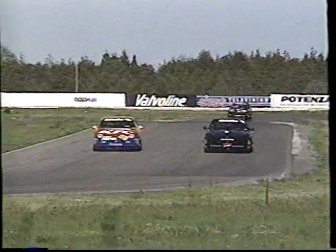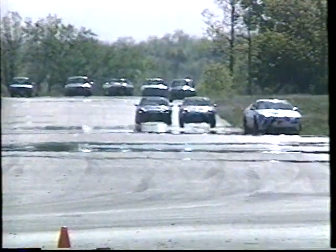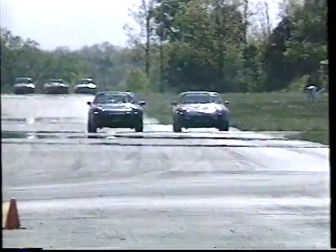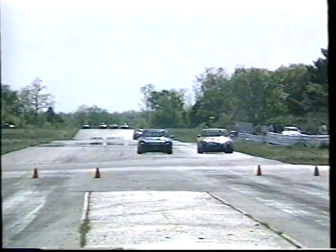Remember, Rick By has not pitted. Big slide in that Porsche of Rick By — he has stayed out since the drop of the green flag. He's on worn tires. Larry Caruso has refueled and is on fresh rubber, and now he's really putting the charge on Rick By in the 08 Porsche. By is all over the racetrack trying to hang on to the lead, but just barely as they go out of the back straightaway. Larry Caruso takes a run back up on the 08 Porsche heading down the back straightaway — Rick By has yet to pit and will lose the lead anyway once he comes out of pit road. But Caruso tries to pass him before By goes into pit road, and Caruso has taken the lead at the end of the back straightaway.